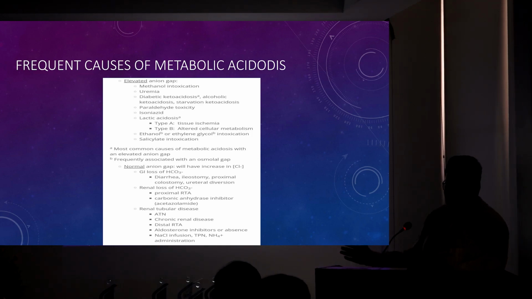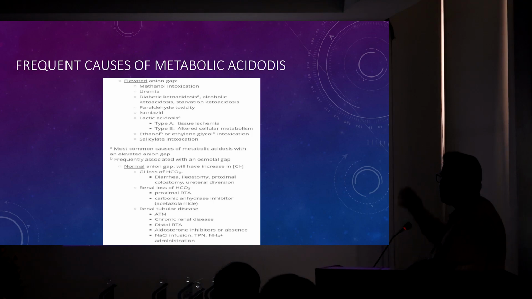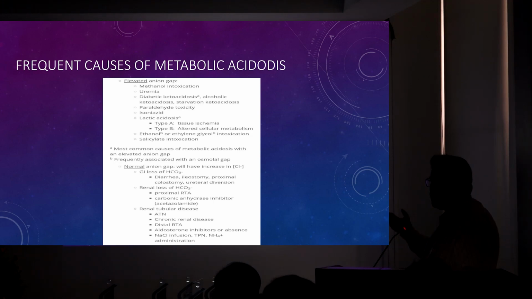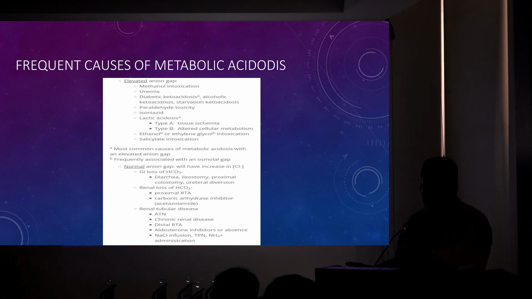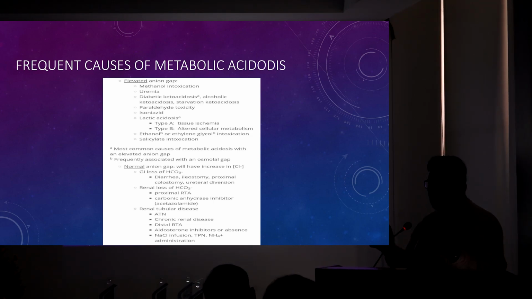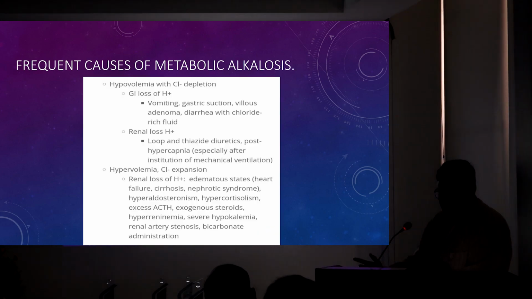So the frequent causes of metabolic acidosis, the most important are methanol intoxication, uremia, diabetic ketoacidosis, all these things. So any organic acid, when ingested or when we produce organic acid due to sepsis, it leads to an elevated anion gap, because these are weaker acids and we don't measure them in our day-to-day practice. And the normal anion gap is most commonly due to loss of bicarbonate, like high nasogastric secretion, high output diarrhea and other things.